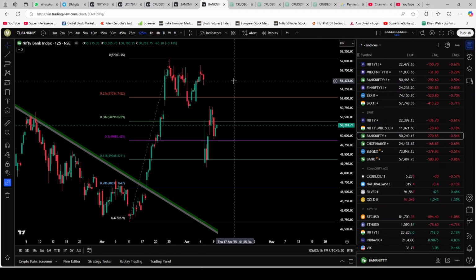But tomorrow, I'm expecting a good move on the way up, because as of now, GIFT Nifty is showing Nifty is 700 points higher. So that's great. And it all happened because Trump has given a 90-day pause on tariffs to all countries, to the best of my knowledge, except China, because of the China retaliation. So except China, all other countries have been given a baseline tariff of 10% for the time being. And the current tariff war has been put on hold for 90 days.